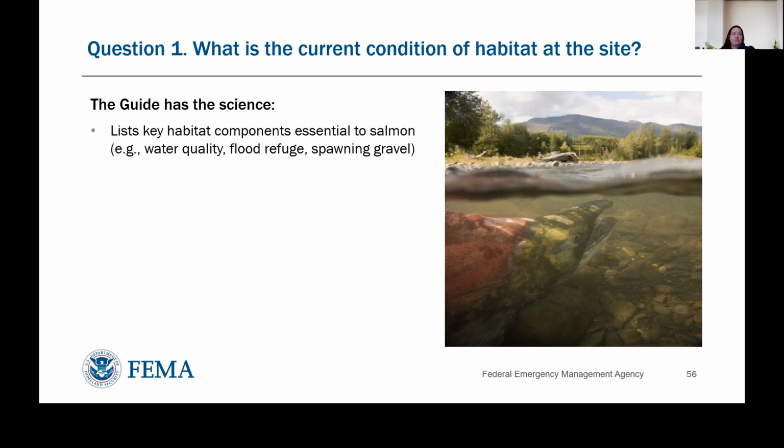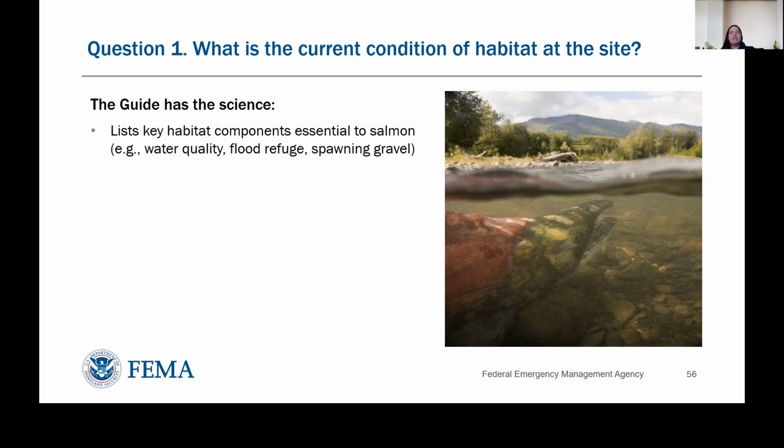So the guide that I mentioned before has all the science. When the services list a species as threatened or endangered, one of the things that they do is they provide a list of all of the aspects and characteristics of that species' habitat that are most important for its recovery and survival. And the flip side being that those aspects of their habitat are also the most sensitive, that if there's damage done to these particular needs, that's going to be of the most damage to that species' potential for recovery and survival. So that's all in the guide. We'll touch on those a little bit as they apply to salmon, but rely on the guide for those.